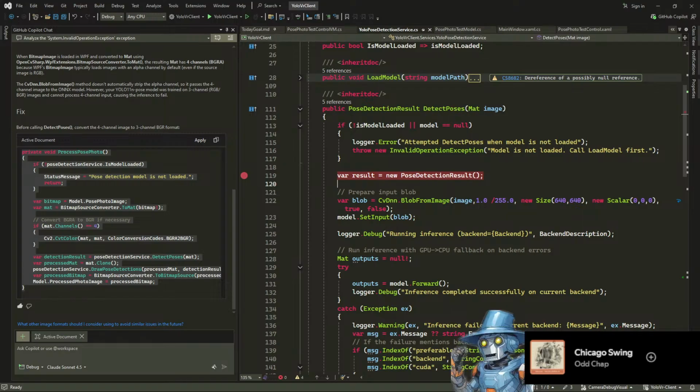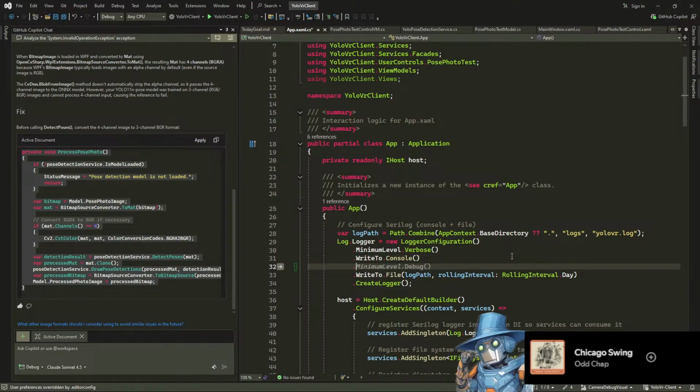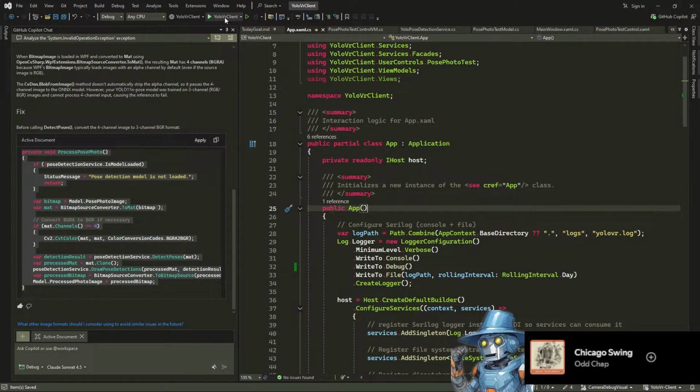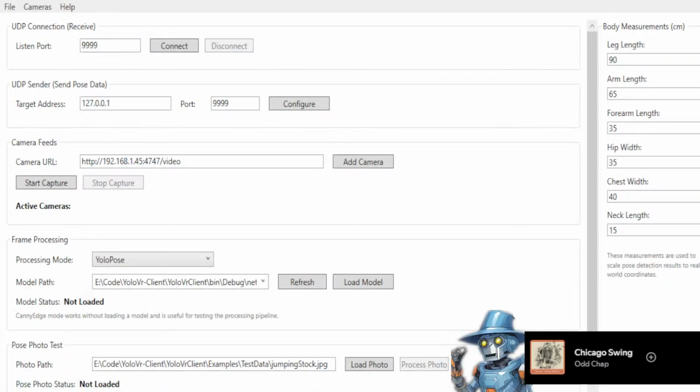Where's my log configuration? Right, debug, so I could see what's happening, what kind of backends it's actually using.